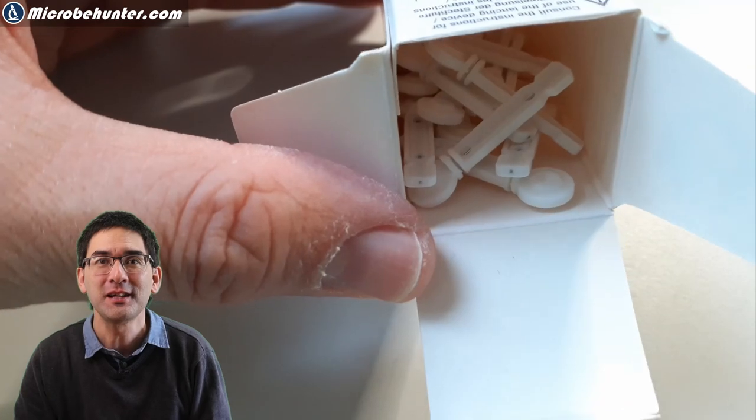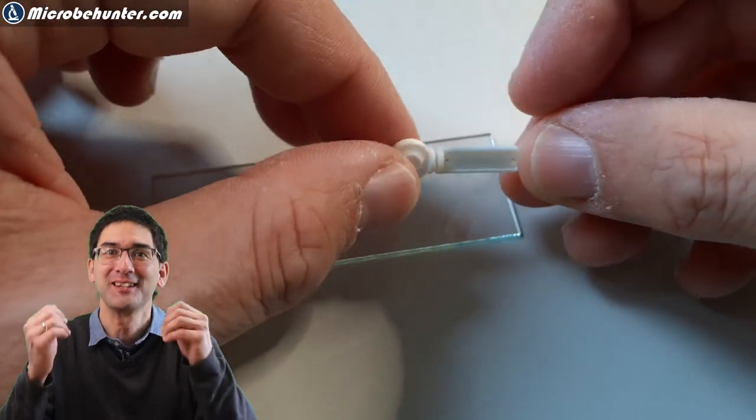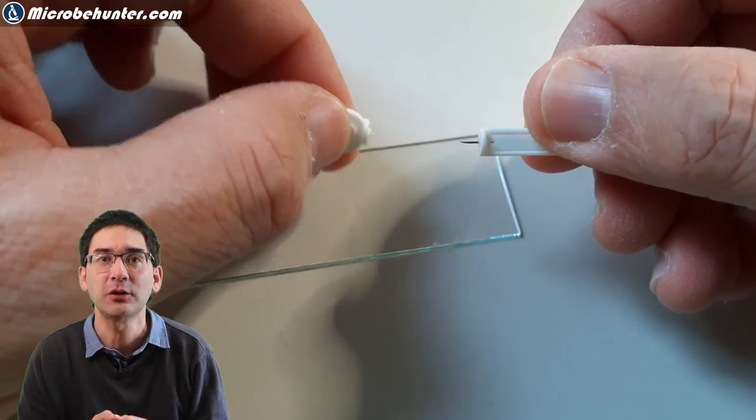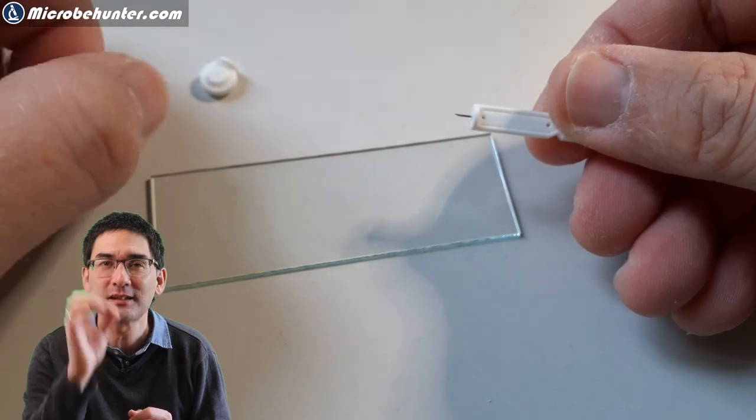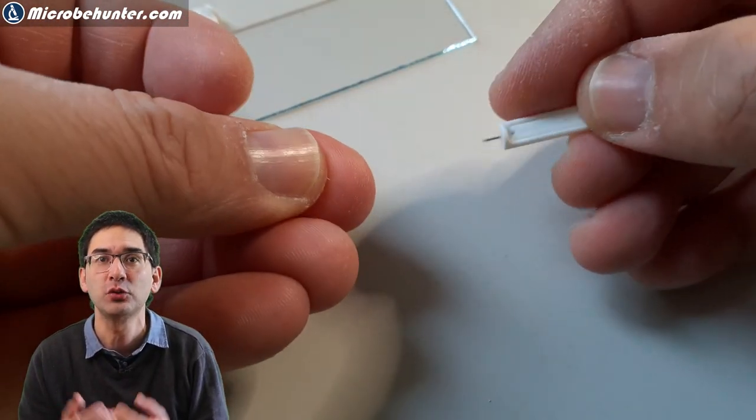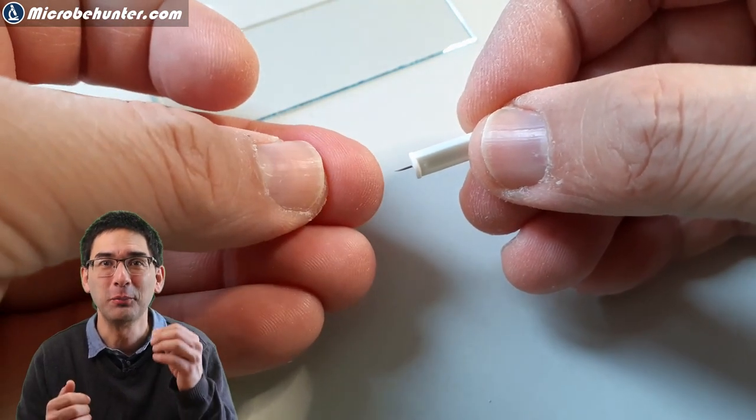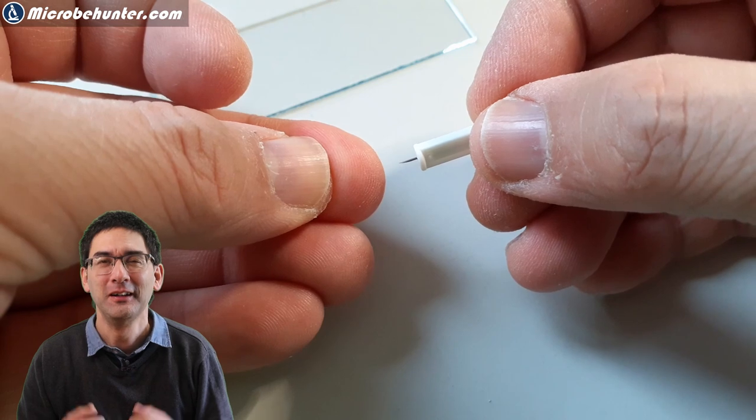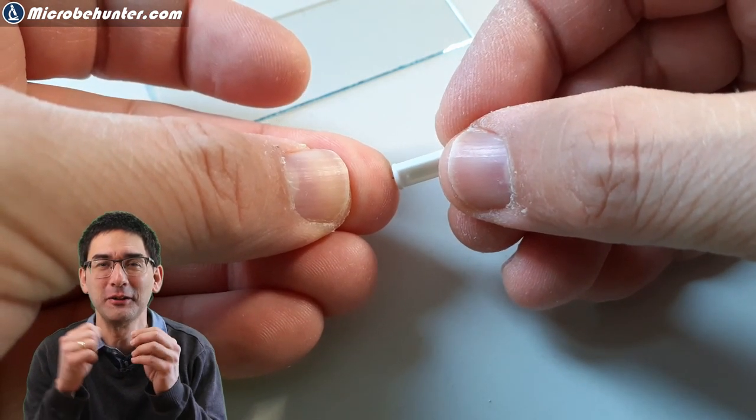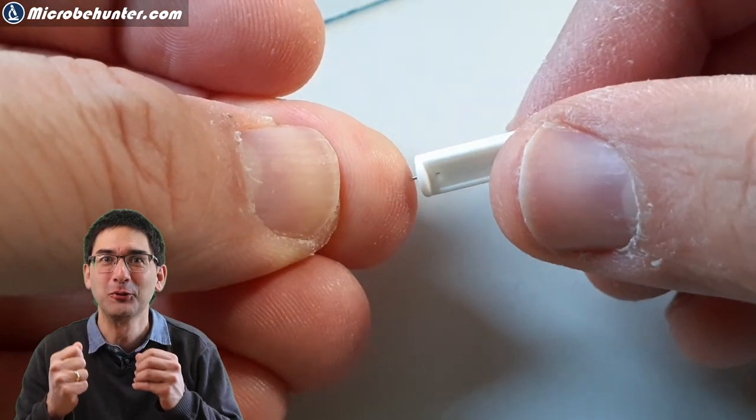I call this self-sacrifice for the sake of science. Here we go. I got myself some lancets. These are sterile little needles that you can buy, essentially used to take blood samples to test for blood glucose level. I use them to get a little drop of blood on my microscope slide. There is a little bit of psychology involved. It's kind of scary to try to prick yourself, but with a little bit of practice, I was able to overcome myself.